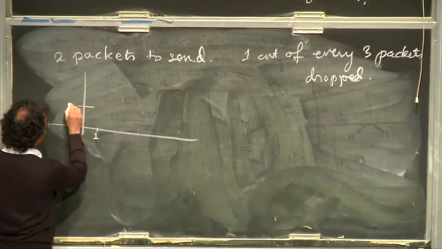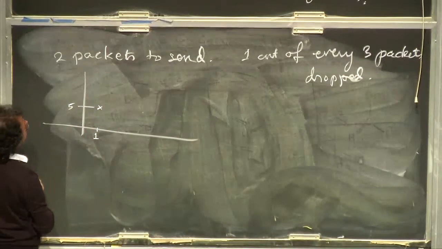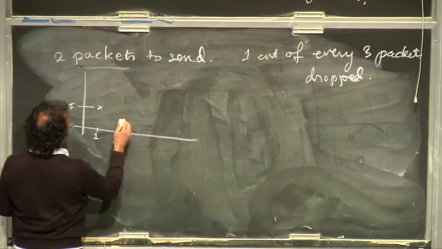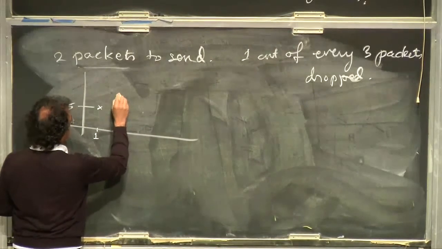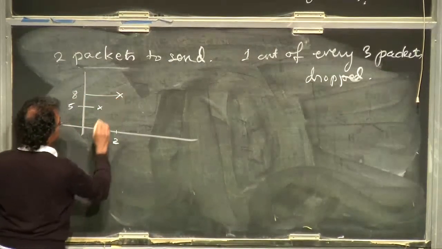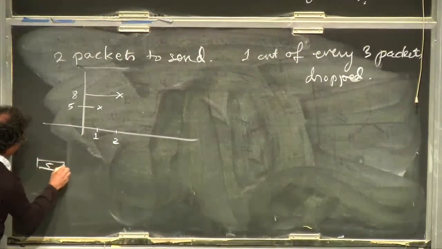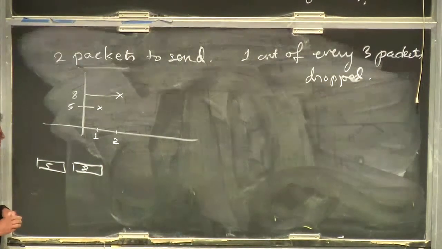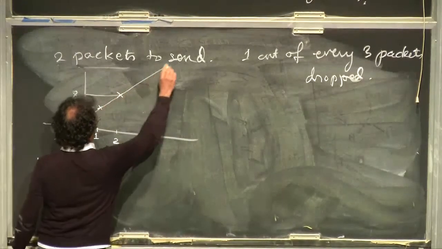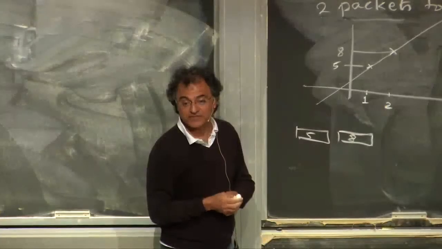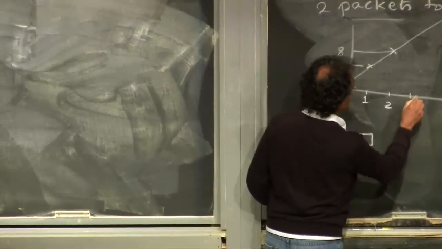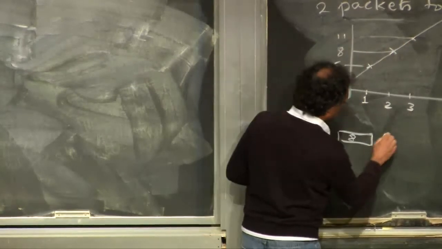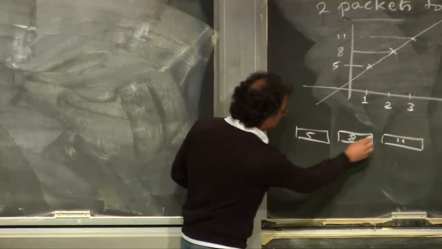Okay, so here's an idea. Let's say packet 1 has value 5. So we plot it out like that. Packet 2 has value, no, let's not make it 20, let's just make it 8. Okay, so packet 2 has value 8. So that's packet number 1 has value 5, packet 2 has value 8. Okay. And now what we can do is we could just draw a line through this. Okay. And generate more packets which lie on the line. So for example, we could make up a packet 3 whose value is now maybe 11.